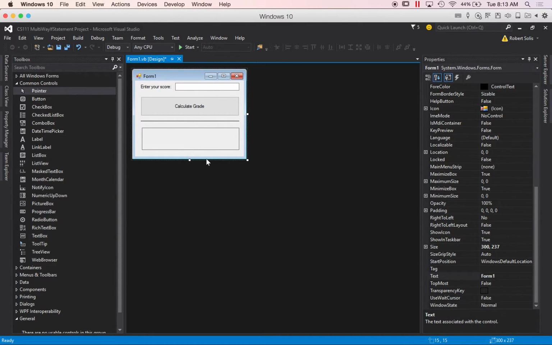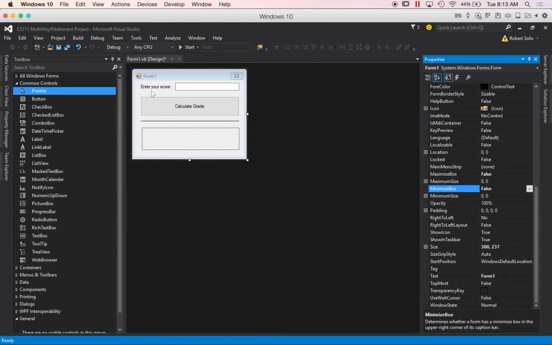All right, now that I've changed the height of the form, let's say that I want to get rid of the minimize and the maximize button. You don't have to, but if you wanted to, over here you'll see maximize box, minimize box. They are both set to true. So if I double click, false, double click, false. Make the minimize and the maximize box both false, and you can see here that takes away these two boxes over here. So make that false, make that false.